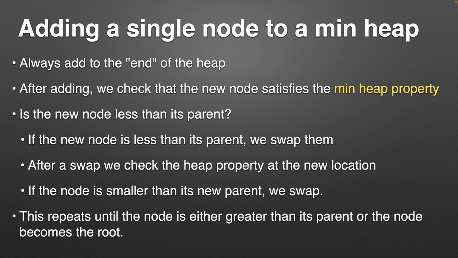So once we've done that, we've got our new leaf there, and we'll go through a visual example of this. Then we have to check our heap property and make sure that it's maintained. This is similar to when we were doing balance factors, like is the tree balanced here? So what we're checking in this case, if we're in a min heap, is the parent of this new node less than the node? Because if it's not, then we're not a heap anymore, and we've got to change it. So in that case, this is just about a min heap. If the new node is less than its parent, we'll just swap them.